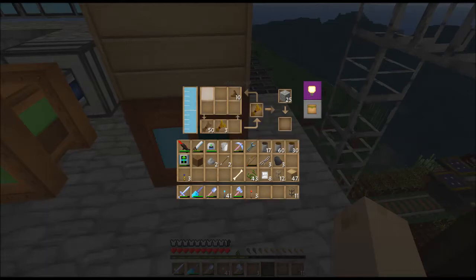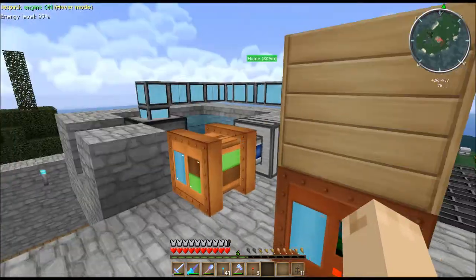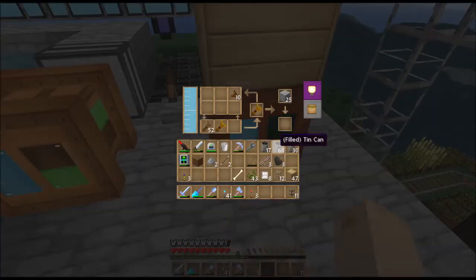One problem you might run into with it is that once you automate it, you have to watch that you don't overfill it, because if the two inventory sections here are completely filled, it won't be able to do its cycle, and we need to cycle all the way through.